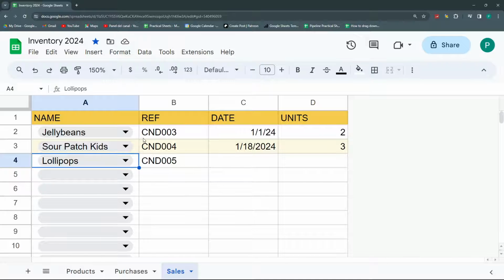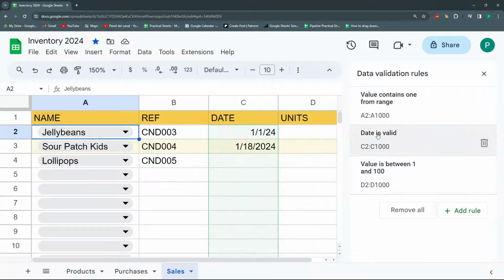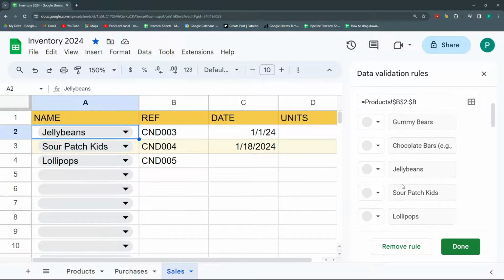So we could do a very nice variation here, and we're going to stand here, go to data validation, go to the A2000, that when we duplicated the sheet, it duplicated the rules. So we have another 3 rules, one for the name, or for the date, or for the units. So we're going to modify this one. And what we're going to modify is that the range of products will not go and get it from the products, but from the purchases.